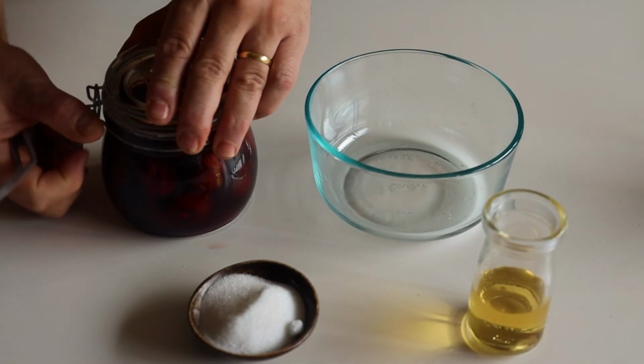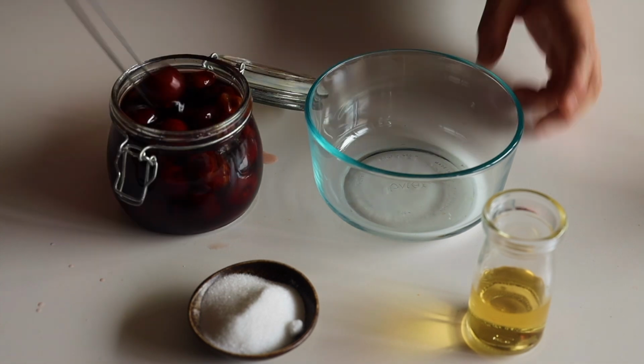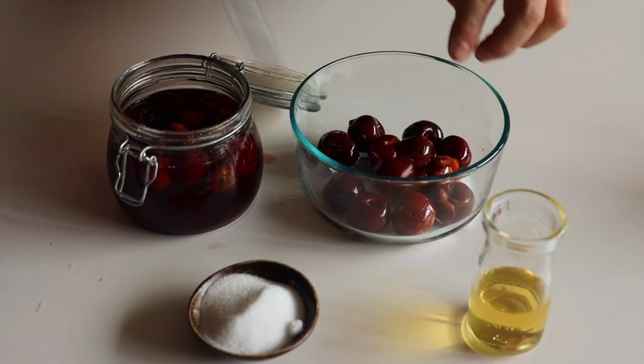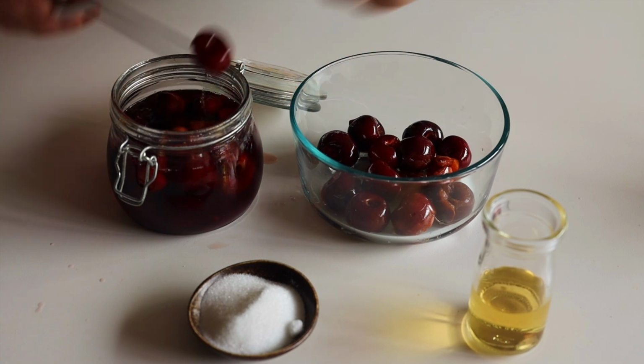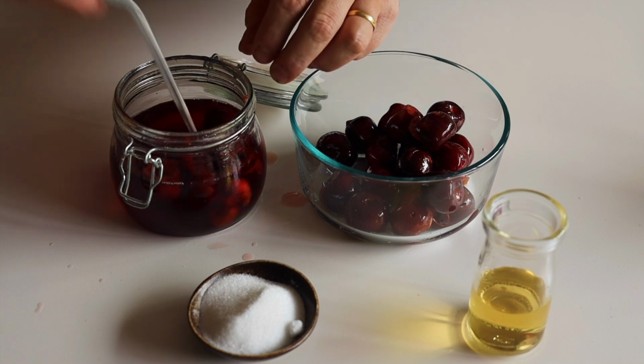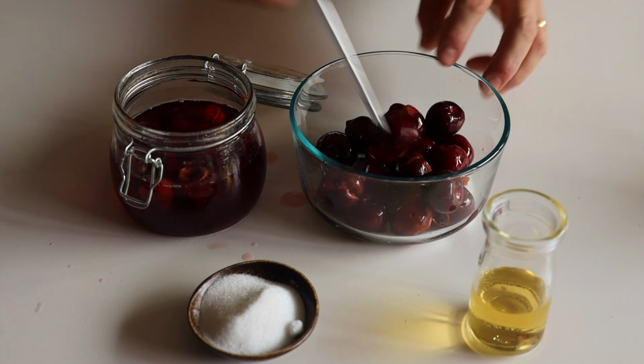Let's get started with the cherries. Now I'm using cherries that we've preserved in a little bit of alcohol. You could use cherries in vanilla syrup. There's a recipe on Studio Kitchen. Or you could use frozen cherries, fresh cherries, or tinned cherries. It's up to you really.